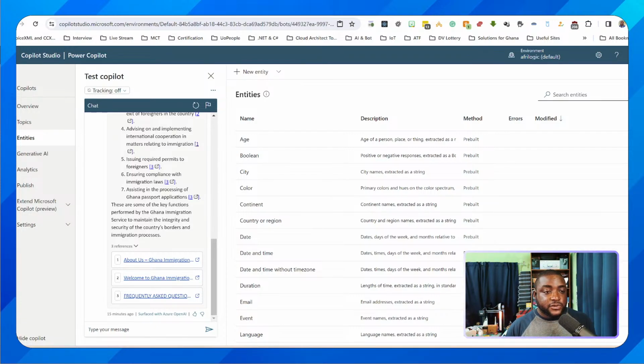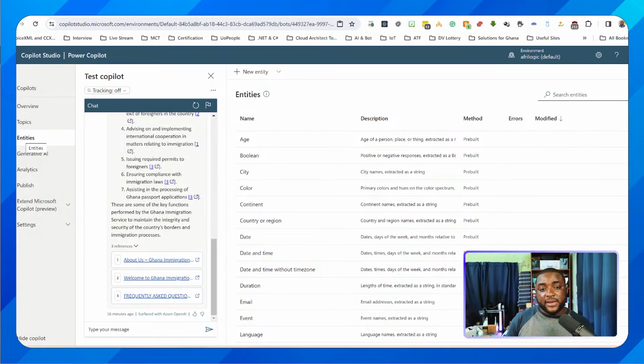Try to answer that. I mentioned that topics are the trigger words that tell the Copilot which section of your Copilot you want to get information from. Now, the concept of entities is about what the person is typing or saying. How do you extract certain components out of it? And I gave an example.